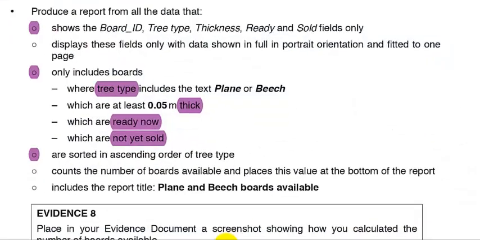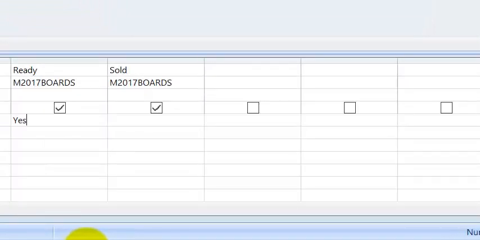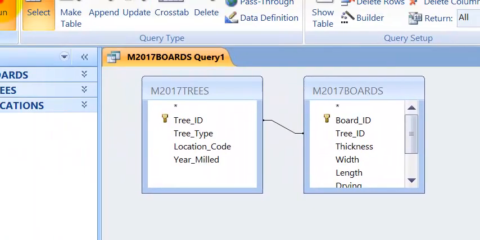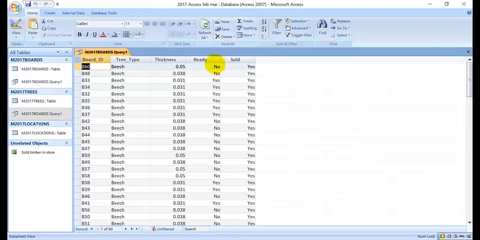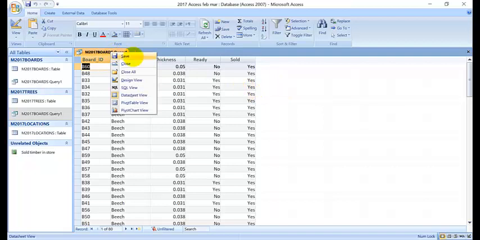Now means yes, so yes, and then for this not yet means no. And then we run that as well. I run, but yes, I still found out that the ready still has some no's and yes in it. No problem, we will solve that later. So we'll do that within the report.